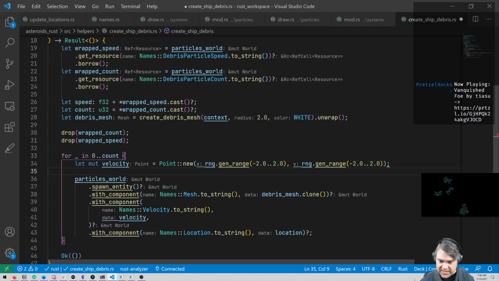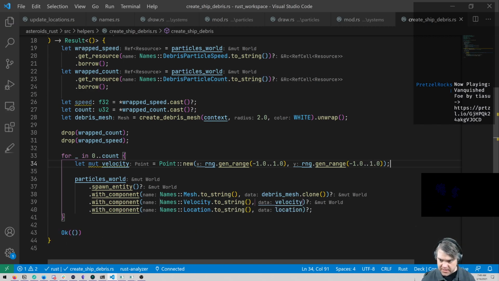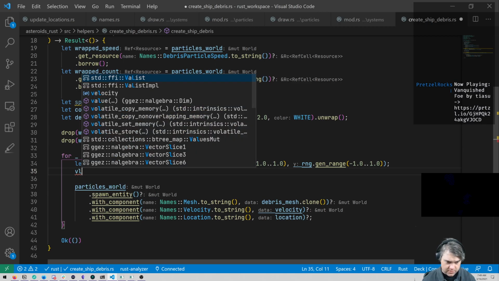Once we have this velocity, I actually just want you to be -1 to 1. Then I want to normalize you.